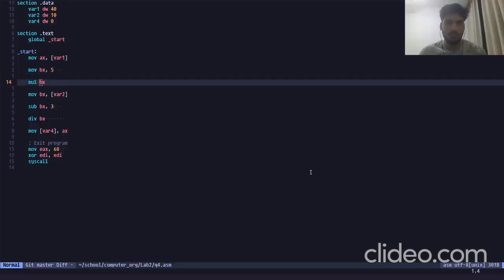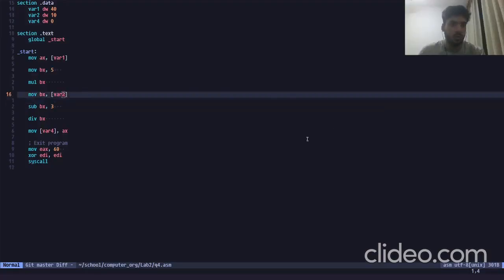Multiply the BX, which basically means the result is stored in DX:AX. On this multiply line, we multiply AX by BX, and the result will be stored in DX:AX.